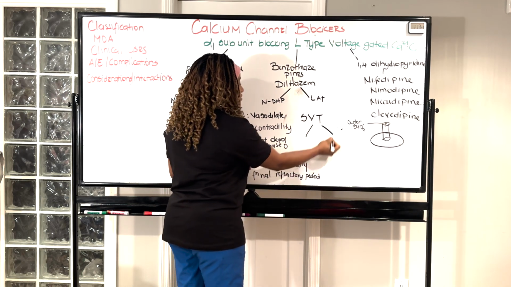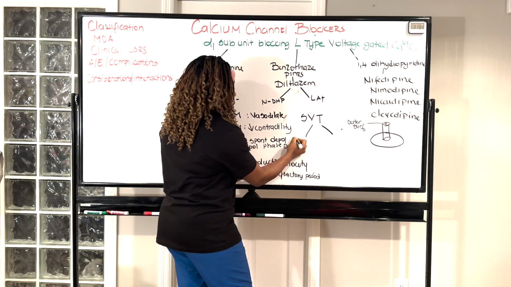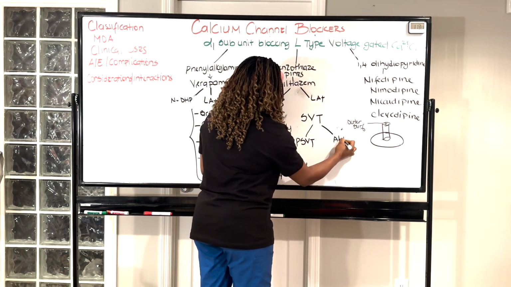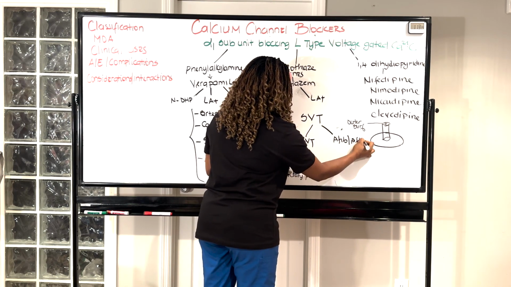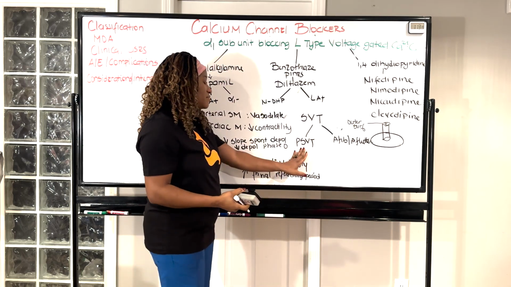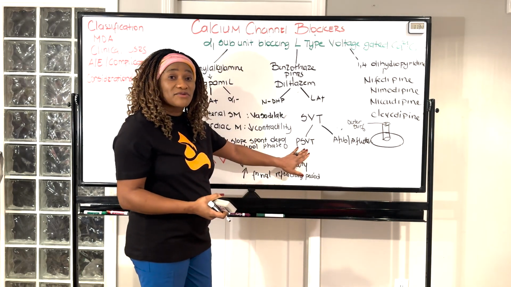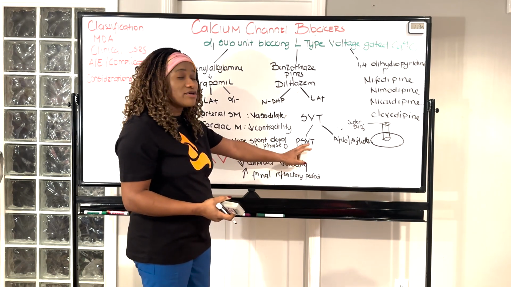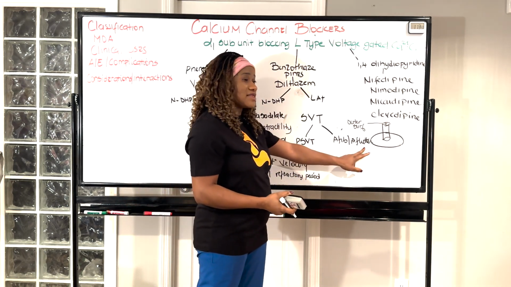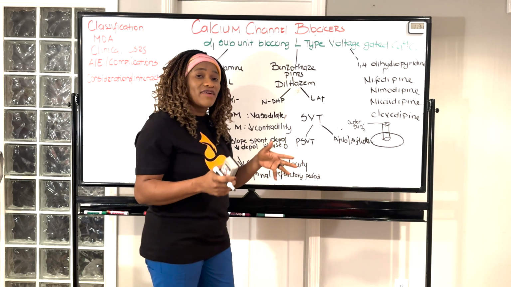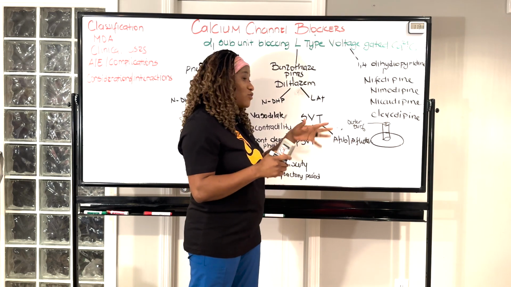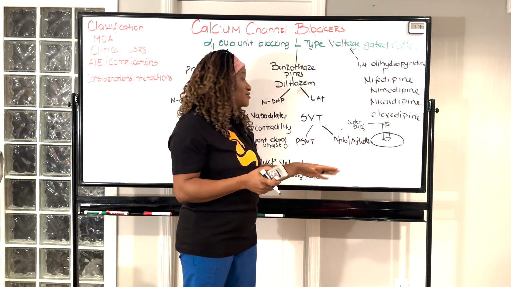In supraventricular tachycardia, you can divide them into paroxysmal supraventricular tachycardia, AFib, and A-flutter. In patients with paroxysmal supraventricular tachycardia, these are great drugs because they're actually going to convert this rhythm into sinus rhythm. But when it comes to AFib and A-flutter, they're going to control the ventricular response of the rhythm. They are not going to convert it, but they are going to control the ventricular response.